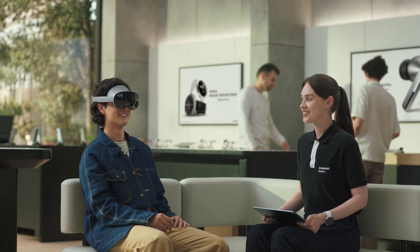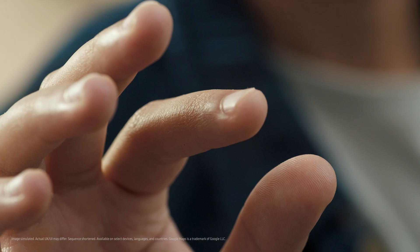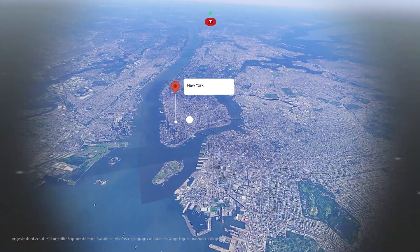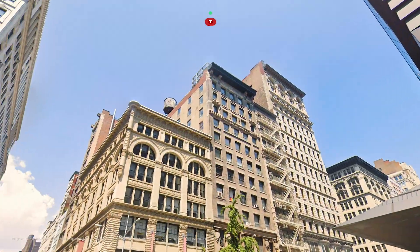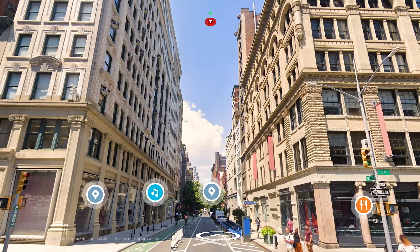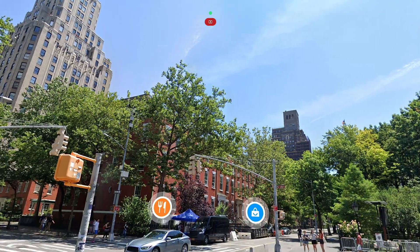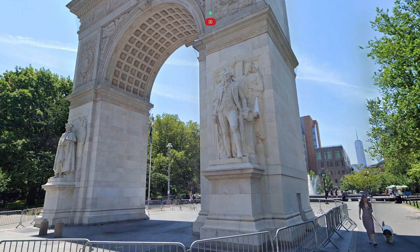But here's where XR really steps up the game — see that immersive view button? Tap it and watch the map transform. This feels like I'm flying over the city. You can even drop into Street View to explore block by block. This is incredible — feels like I'm actually there walking the streets. You're not just seeing New York, you're moving through it. Galaxy XR gives you a sense of really being there.